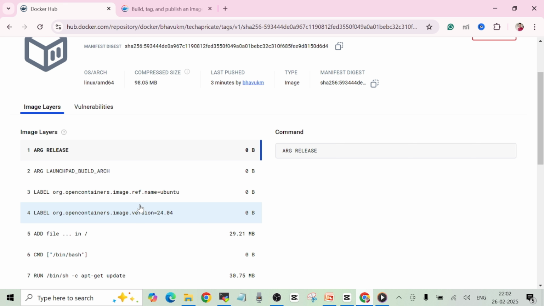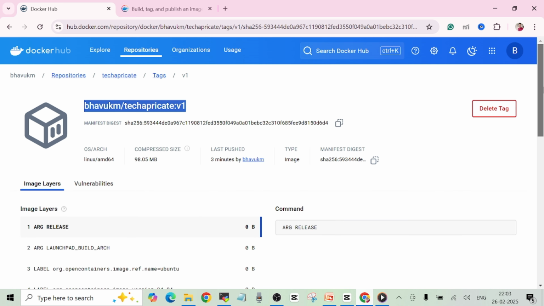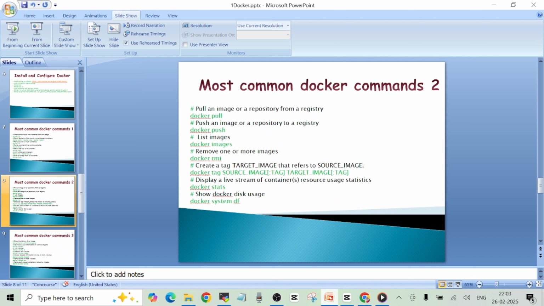Docker is going to ensure that this image is run as a container in an isolated environment on your machine, and whatever it needs is already there in the Docker image. That's why the behavior of this container is not going to change no matter where you run this image as a container, around the world, anywhere. I hope the concept is clear to you now, how this works from Docker pull, then Docker build, then Docker tag, and then Docker push.